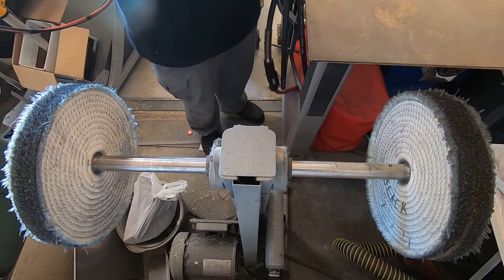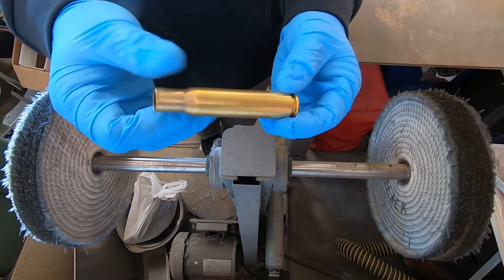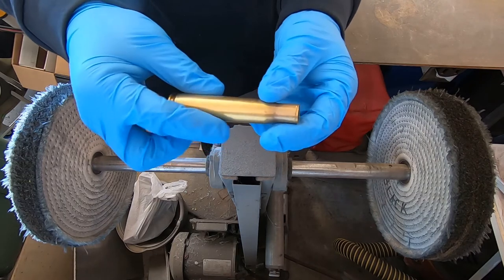While we're waiting for the CA glue to dry, I'm going to polish the casing up with some black and white rouge.